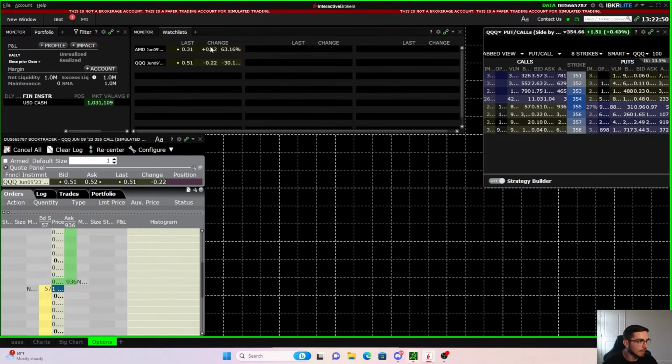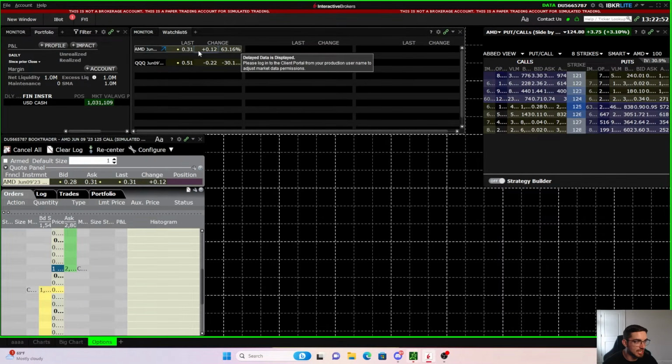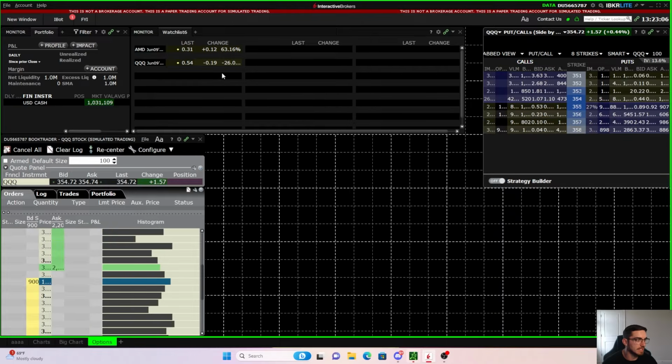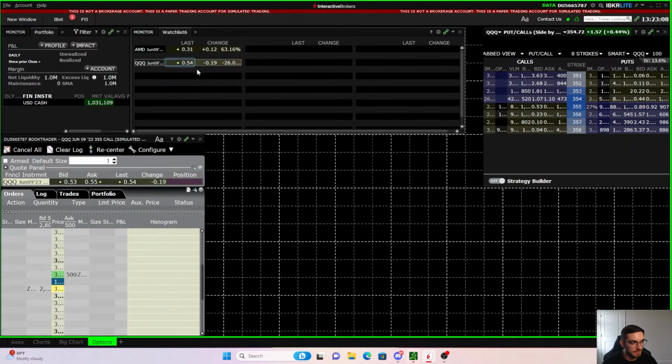Now, when we click on it, it's going to automatically change on over to that option that we are watching. So at the beginning of the day, say we get our option set up over here, it makes it a lot quicker to flip from option to option instead of having to go over here, typing in QQQ, finding the option again. Instead, we can simply just click this, boom, it pulls it right up. And as you can see, these two are synced as well.